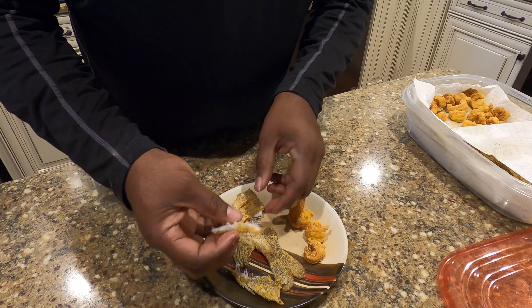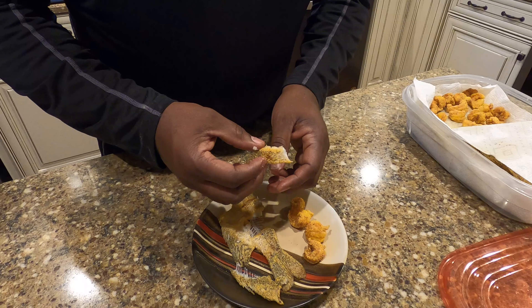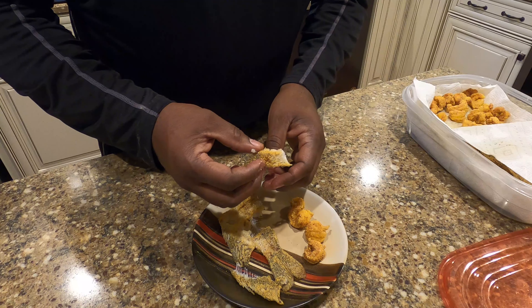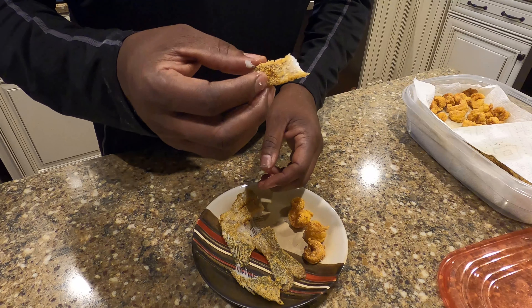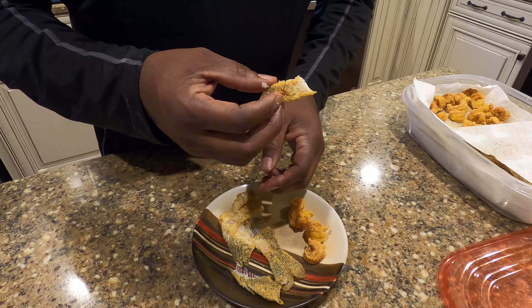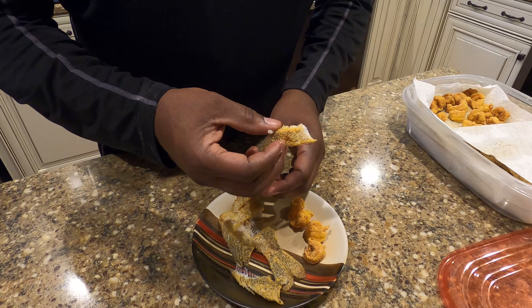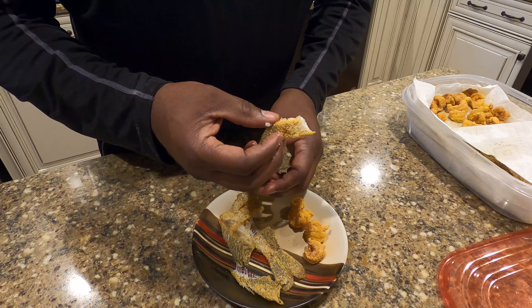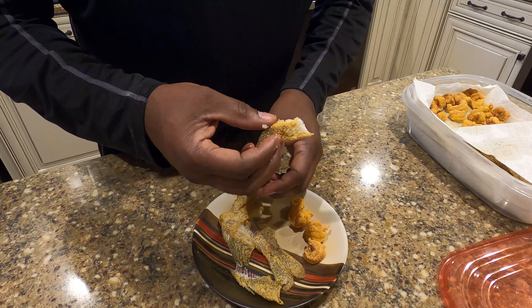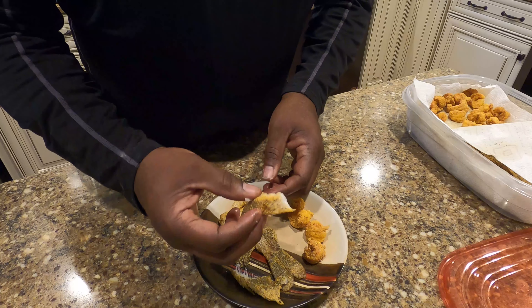I'm going to credit Fred and Linda for this. I'm a good old southern boy who lives in the Pacific Northwest, but I'm going to tell you something — those guys brought crappie back to my menu. I used to eat this in Alabama. I lived in Gulf Shores, I lived on the Gulf Coast, I lived in Foley, Alabama, which is really close to the Gulf Coast. But this reminds me of home.